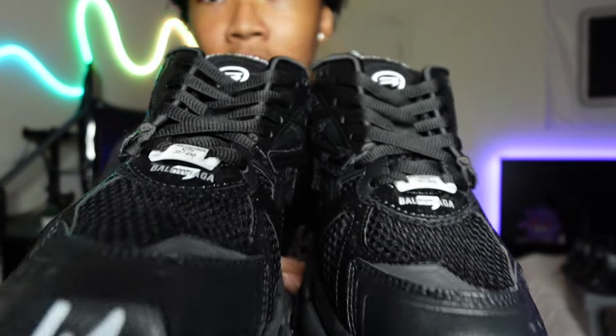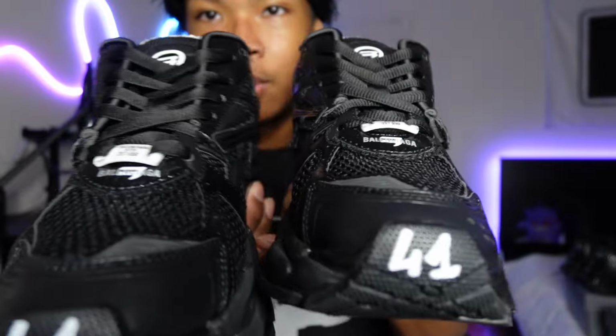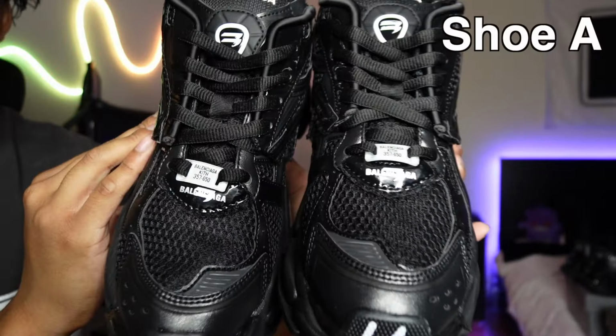So one of these is real. This is just one of the pairs. This is pair A. Let me know if y'all think this one's real. I will show you guys a little slow.